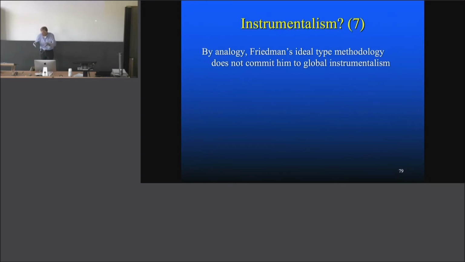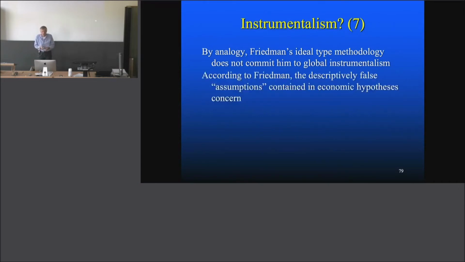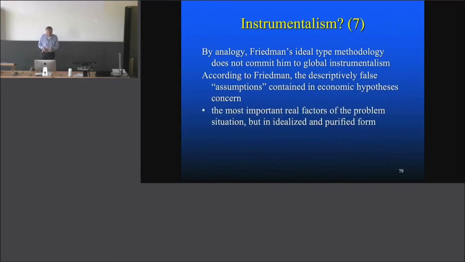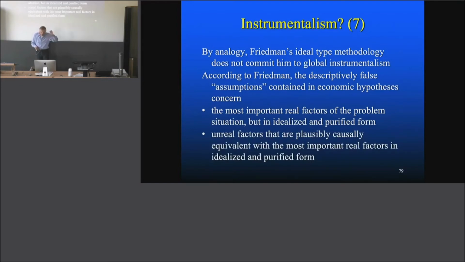And he wants to target the real factors, those factors in reality that do the work. And then there are different ways of targeting them. According to Friedman, the descriptively false assumptions contained in economic hypotheses concern the most important real factors of the problem situation, but in idealized and purified form, or unreal factors that are plausibly causally equivalent with the most important real factors in idealized and purified form.